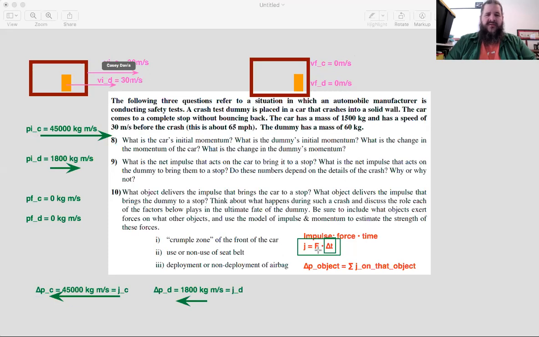On the other hand, for a very sudden stop, if delta t is very small, what does that tell you? Yeah, you get a large force. And force is really the dangerous thing here. The change in momentum doesn't really matter all that much in terms of whether this causes any injury. The important thing is the amount of force. In order to make the crash as safe as possible, you want to make the forces involved as small as possible. And to make the force small, you need the time to be large. You need the impact to take a long amount of time.